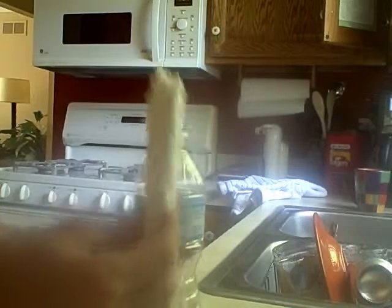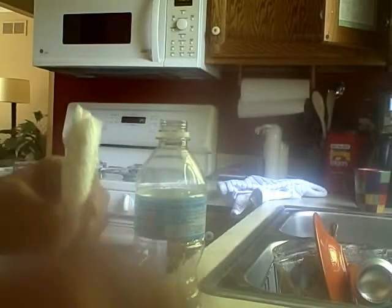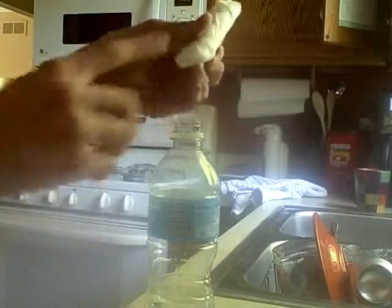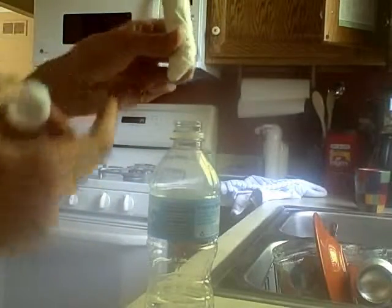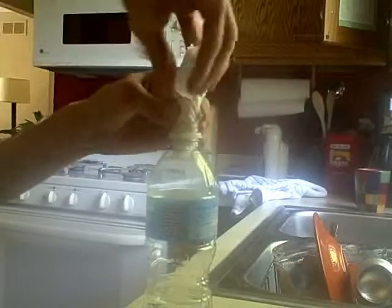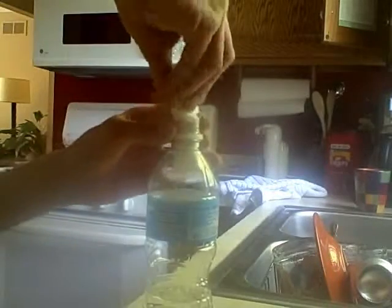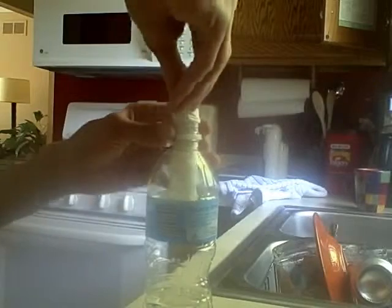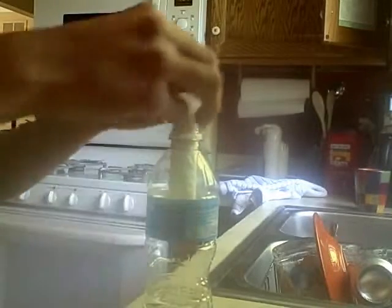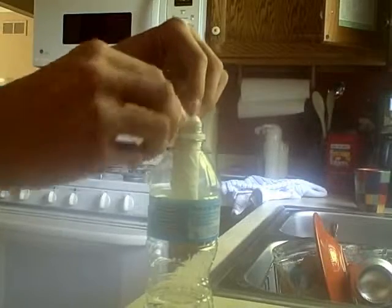And then you're ready to go. This is how you put in your roll of baking soda that you've made out of the toilet paper. And then you just tape it on the bottom so none leaks out before you want to soak it up. Then you'll just stick the toilet paper in there. Just leave a little bit, not that much at all, because if you do it'll leak out and it won't work very well.